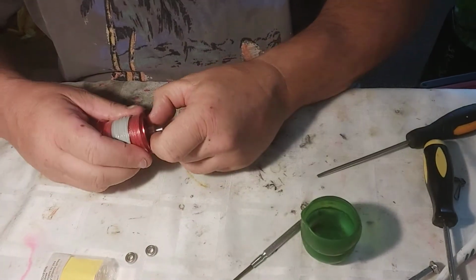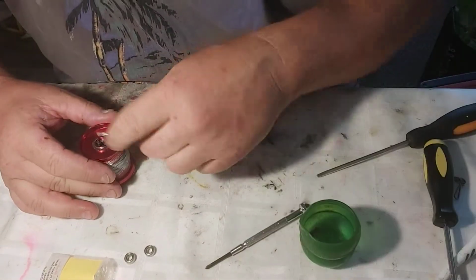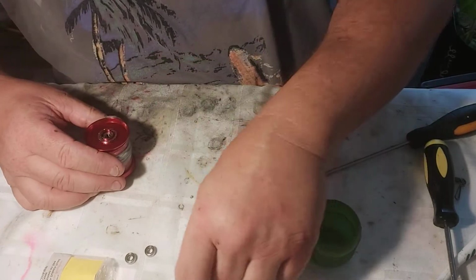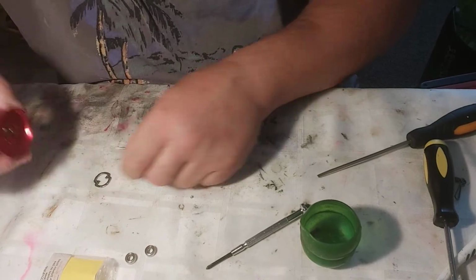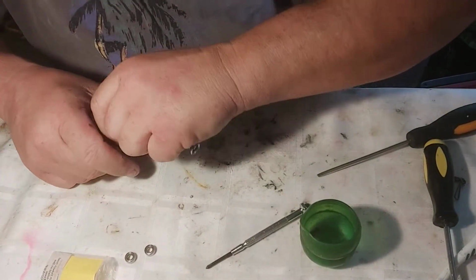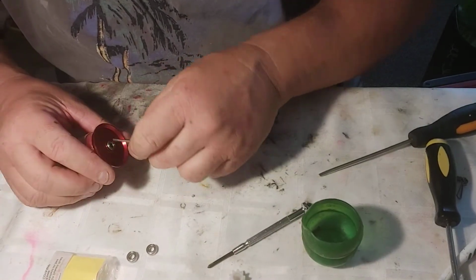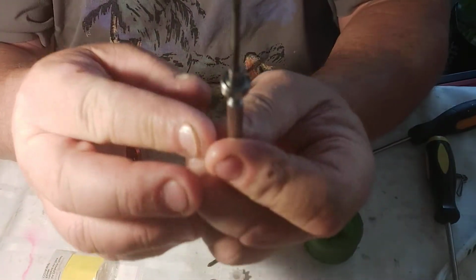So what we're going to do is just quickly pop this off, take the spindle out. Okay, quickly lift the little circlip. I'm not actually sure which one of these bearings it is that's actually making the noise. So what we'll do is we'll change both anyway, because them ones are AKF5s, these are AKF7s anyway, so we'll change these. But let's just see if we can find out which one it is that's making the noise.